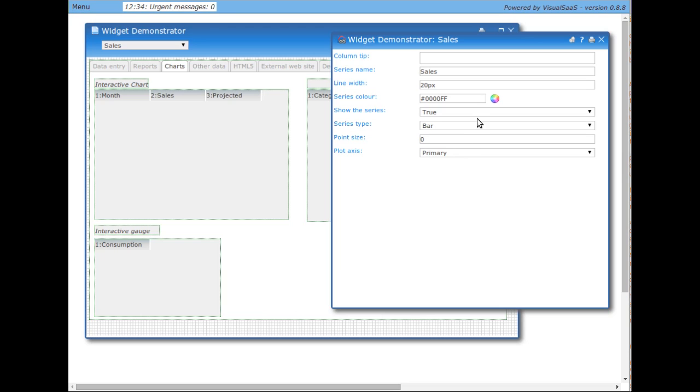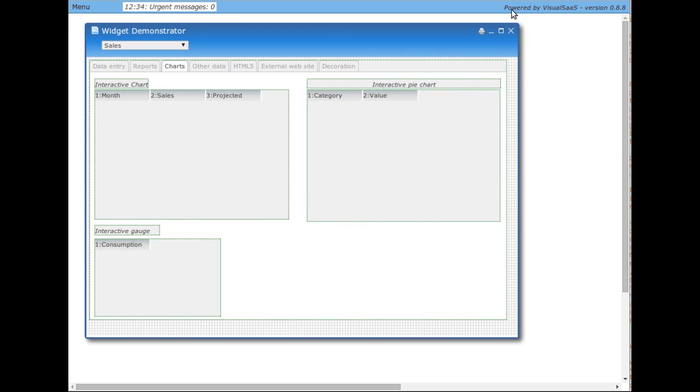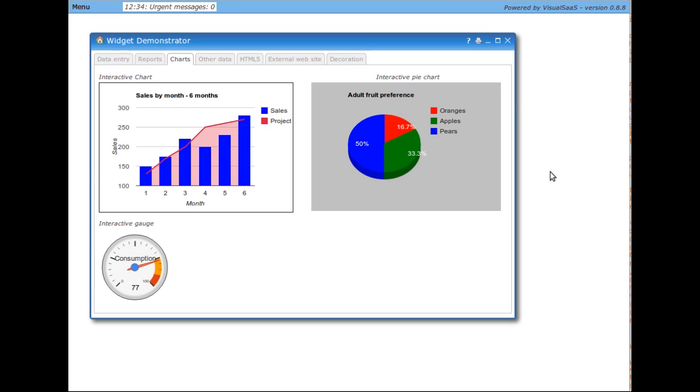So if we go over, I'll close that down, go over to the operational system, and here you can see the three example charts that I've produced. The first one was the one I was showing you there, so I have everything plotted on the primary y-axis. I've got months along the bottom, there's my title, that's saying the sales down the side there.